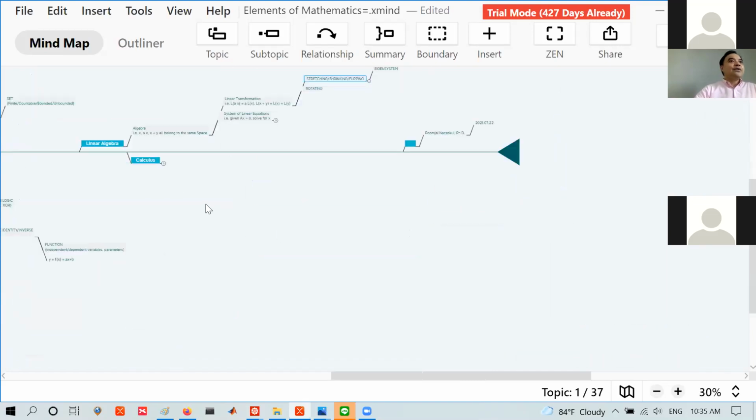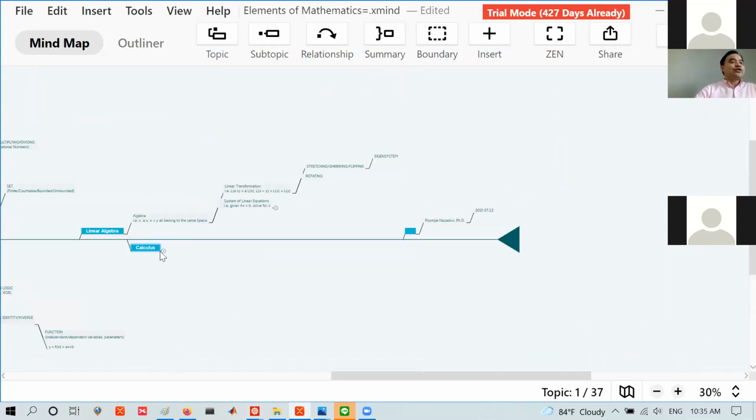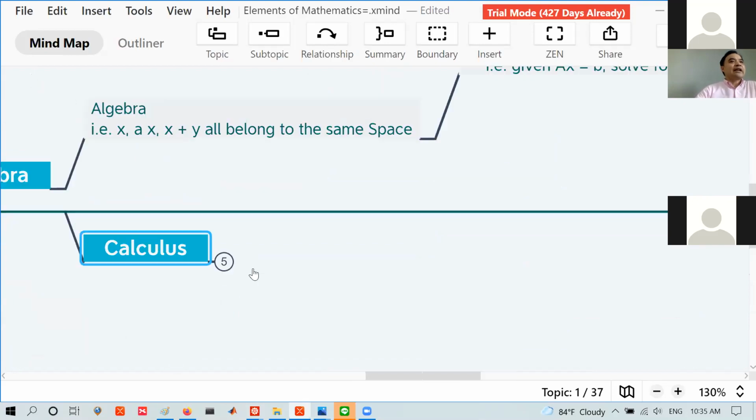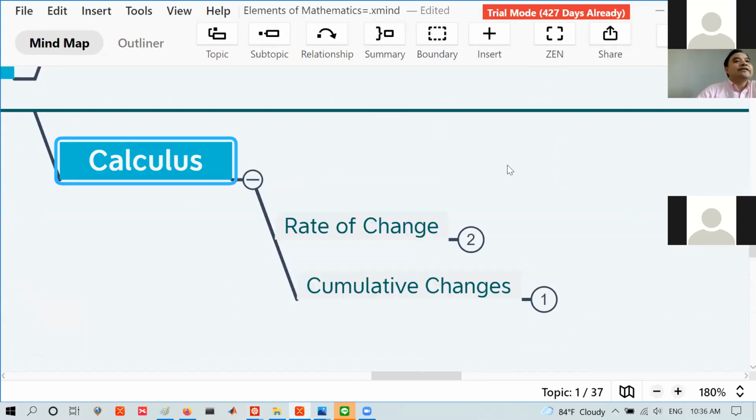Now, last class and the last 2 classes, we talked about getting you to calculus, and calculus deals with 2 things. It's very simple. It deals with rate of change. And that rate of change can be speed, because it's the rate of change of the location or distance traveled. It can be rate of change of profit, amount of money in your bank.